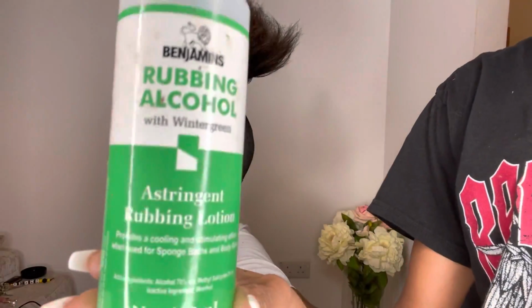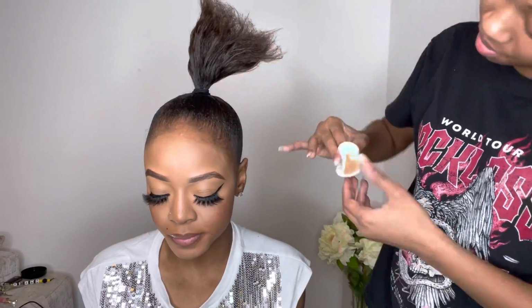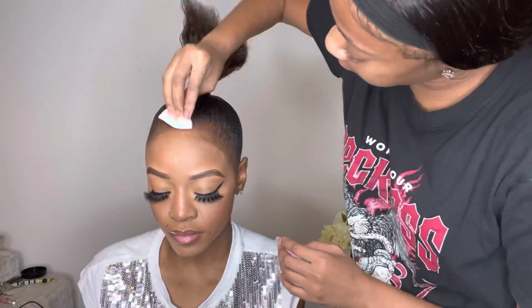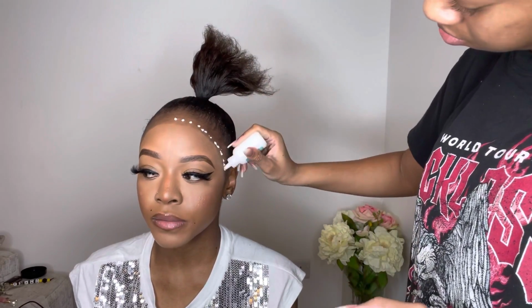I'm then going to take some rubbing alcohol and take off any excess makeup or oils that is on her skin. If they do have makeup or oil on their skin, then the lace frontal will not stick properly and will lift after maybe a few hours or a couple of days.